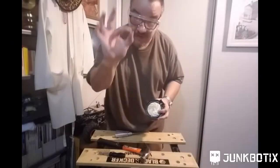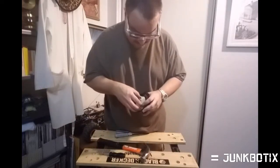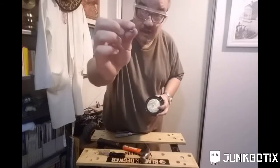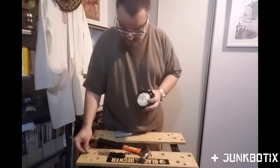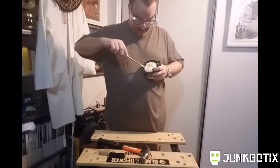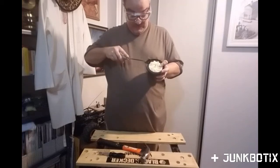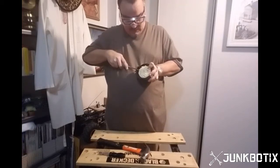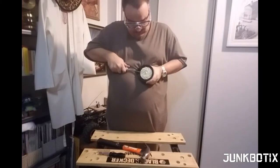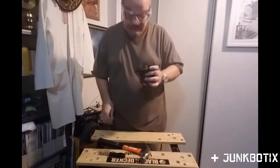So I'm gonna pull this off. Got the nut right there. We'll keep that because we might find it useful. And this, all right, got a little lock washer thing here. Well, with a little bit of encouragement, it should come off. Hopefully. Come on. All right, well, maybe. Oh, there we go. Yeah, all right. And that's how we do it.